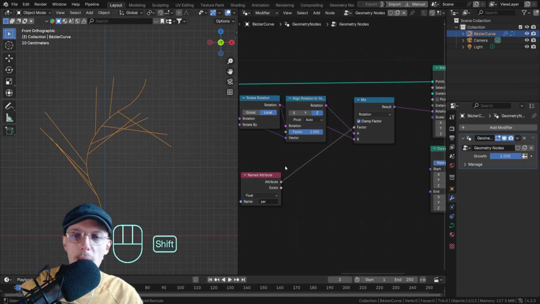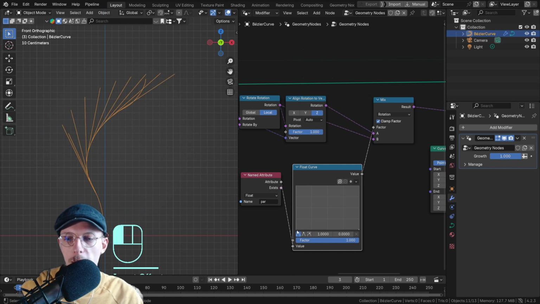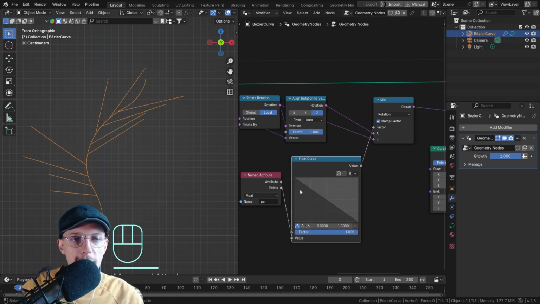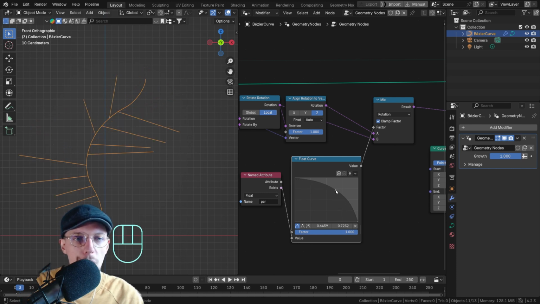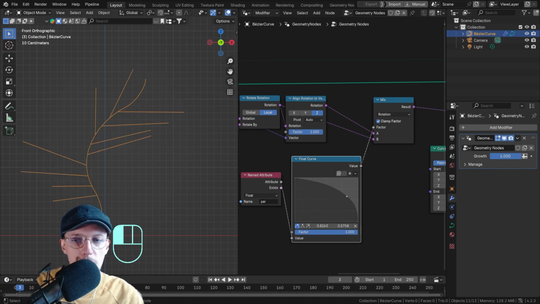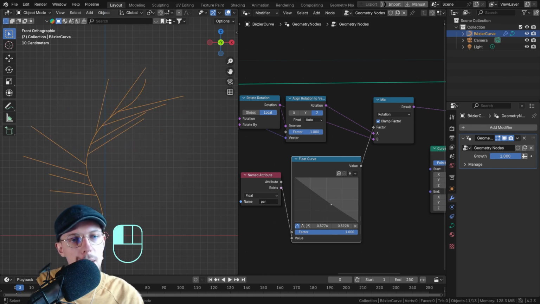And if you want to flip that around, we can hit Shift A and find a Float Curve, perhaps, and then drag this down, drag this up. And we can control just how far, or from which points they are more aligned into the normals, and which points they are more aligned into the tangents. All right. So you can just play around with that.